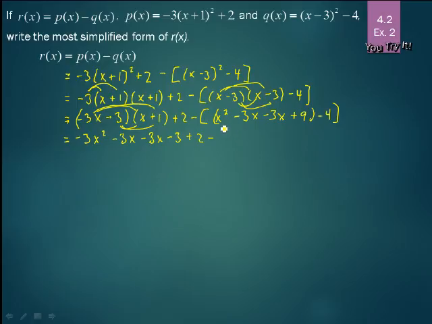Since these are all added and subtracted, we no longer need parentheses here since nothing's multiplied inside. So we can just put x squared, and then -3x minus 3x is just minus 6x. And then plus 9 and minus 4 is plus 5. The reason we can simplify the 9 and the 4, even though there's parentheses there, is again just because these are all added and subtracted here, and so nothing's multiplied anymore. And so let's keep simplifying.